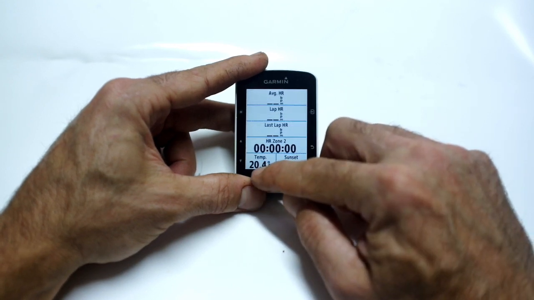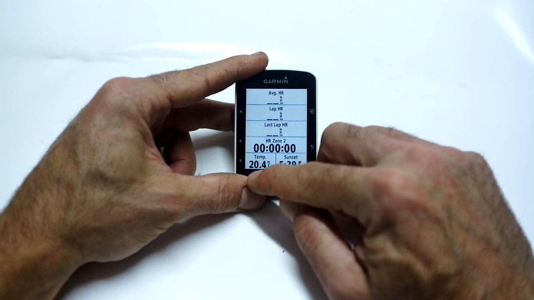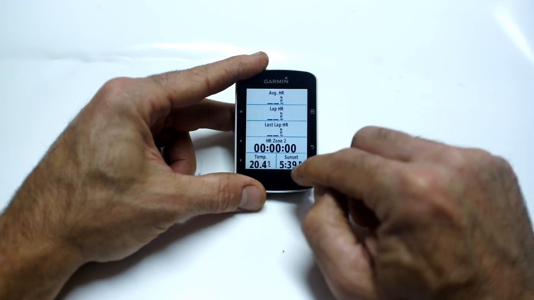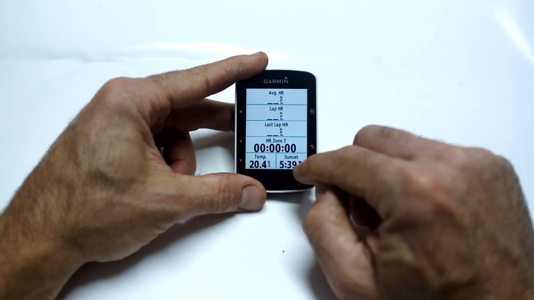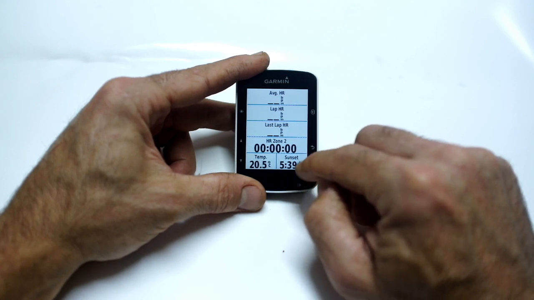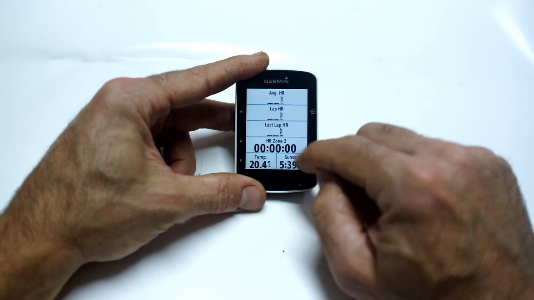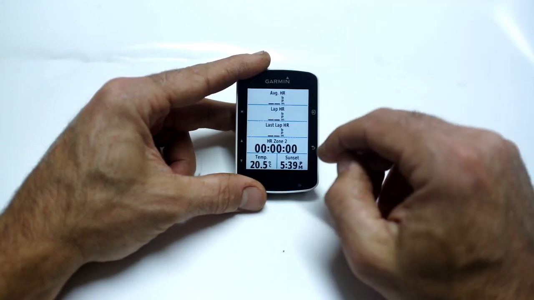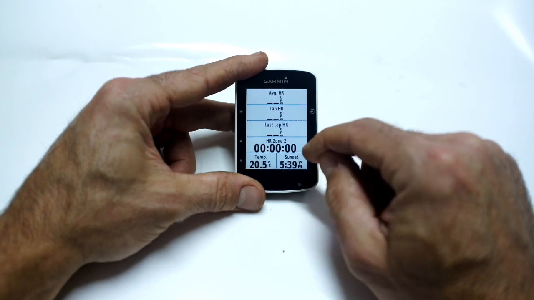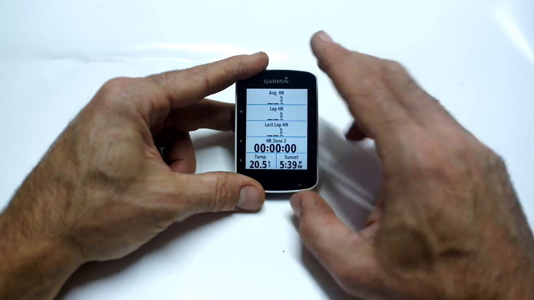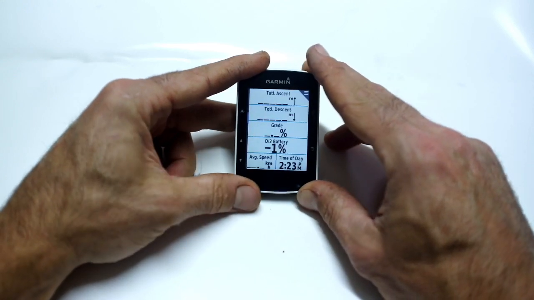Current temperature, useful for ice and hydration, that kind of thing. Sunset, that's quite a nice one if you're out and about and you're not sure when it's going to get dark. That can be quite useful, and it actually updates according to where you are in the world. So if you go on holiday in Mallorca, let's say, with cycle speed, the sunset time will change according to where you are, so you don't have to readjust. You'll just see straight away when it's going to get dark.